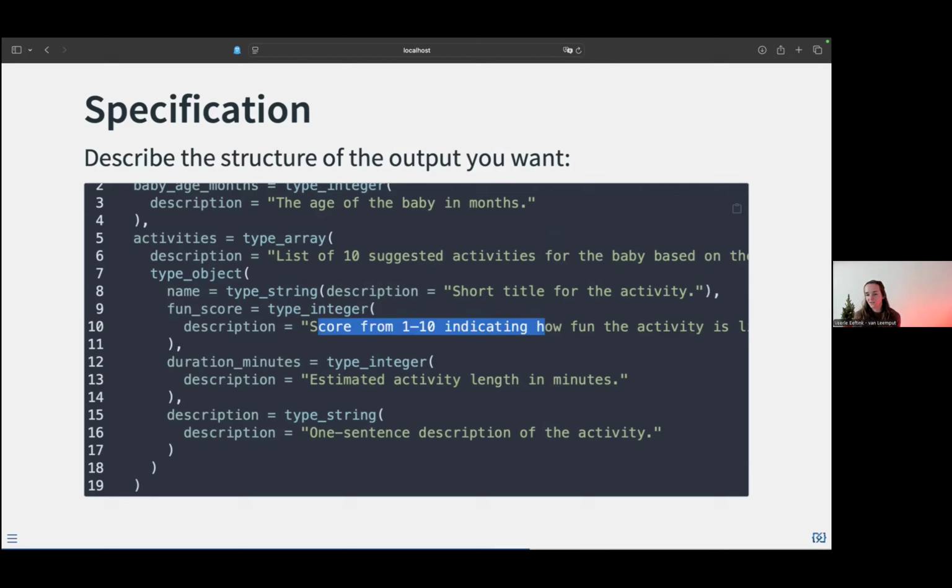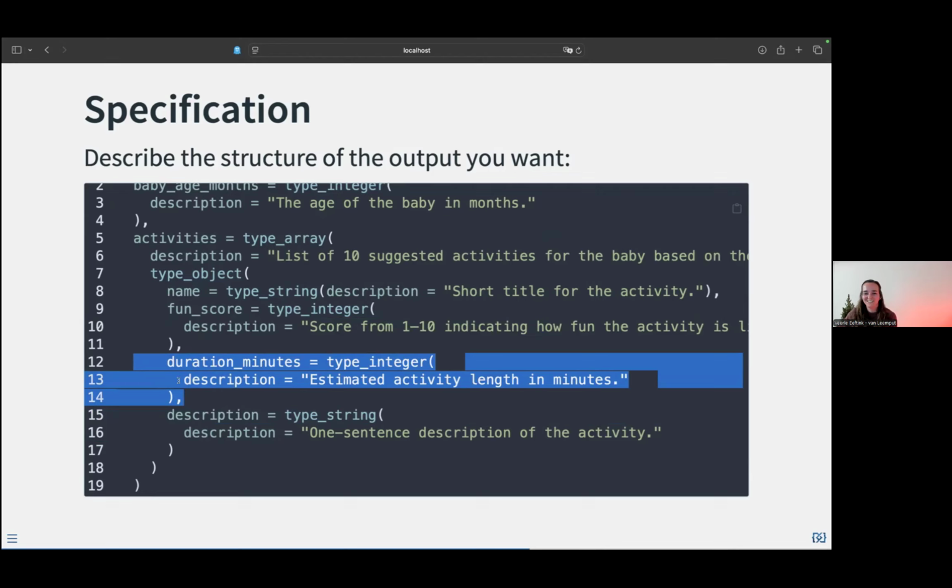Same thing for the duration in minutes. It said 15 to 20 minutes. 15-20 is not really nicely parsable if you're working with it programmatically. If you do it like this, no, we need an integer for that. It will come back with 15 or 20, not both, which would be more difficult to parse.